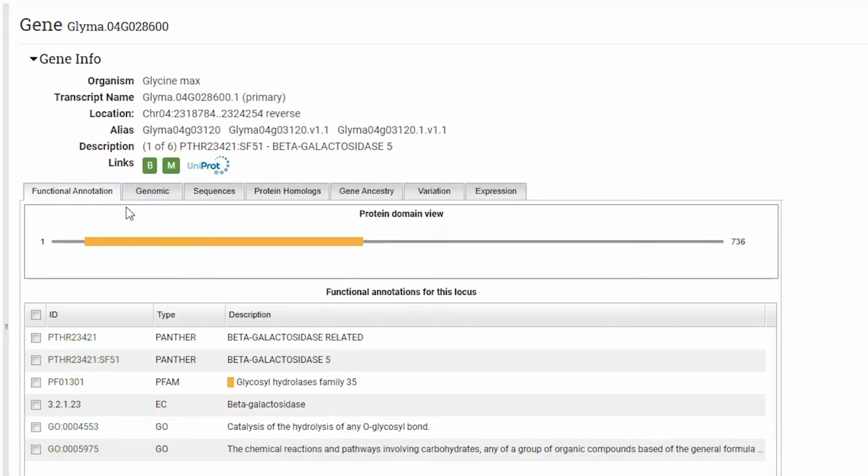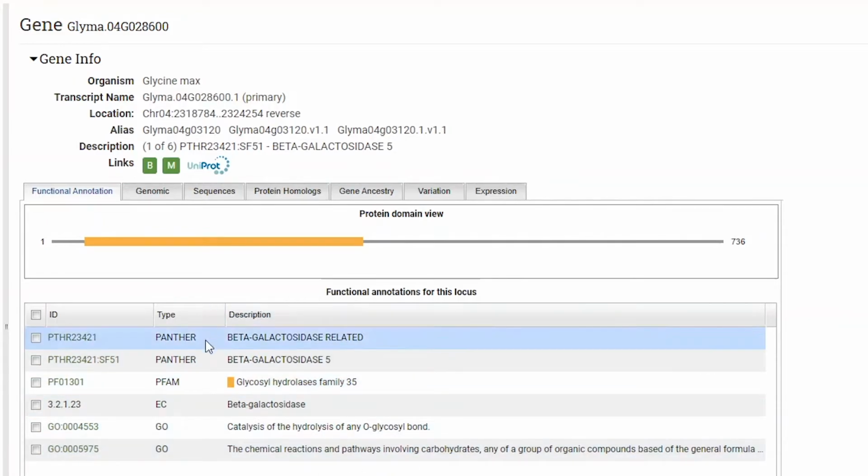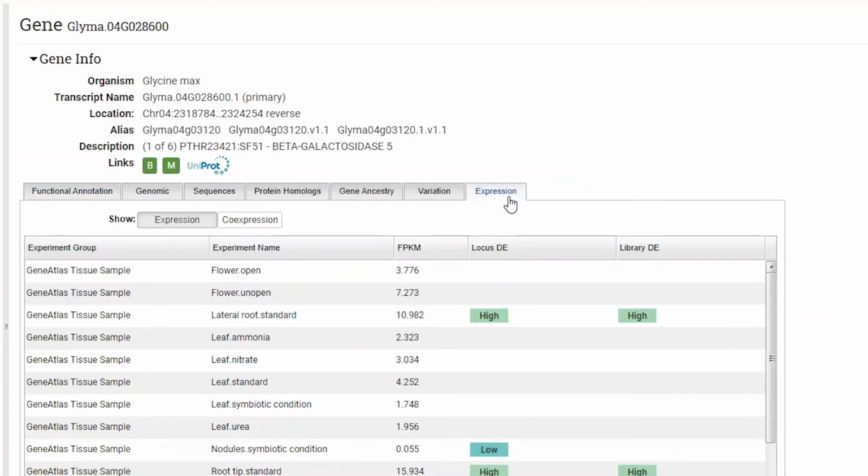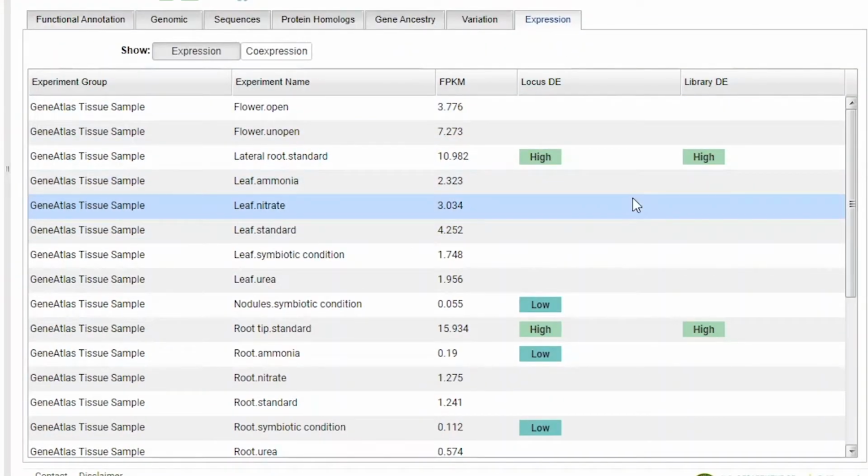And so that's shown here on this first page, and you can get to it by clicking on functional annotation here. Once you open this up, it shows you what others have found that this gene is responsible for. You can also find out where exactly this gene is expressed in an organism. So if you click on the expression tab here, you can see that others have looked at specific tissues and made the determination as to whether or not this particular gene is made in those tissues, which is interesting information if you're interested in studying this gene in depth.